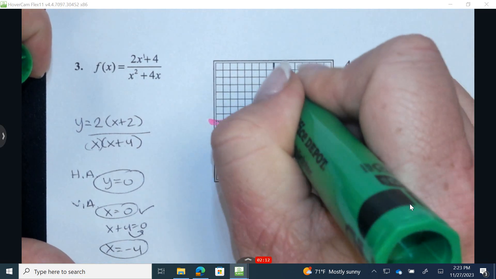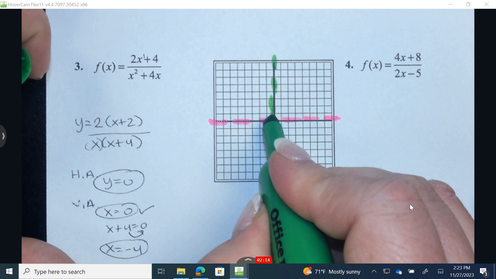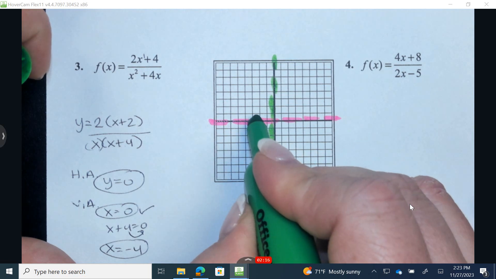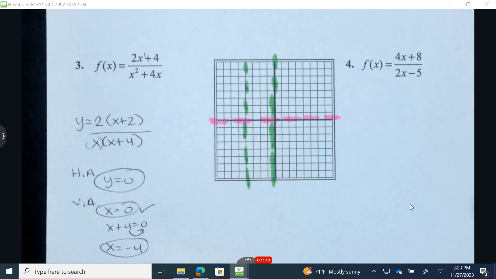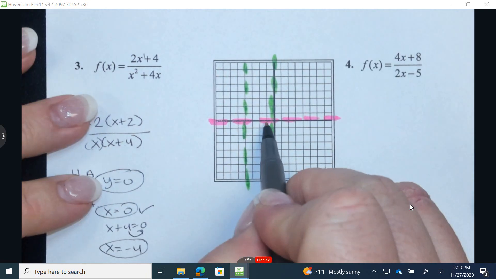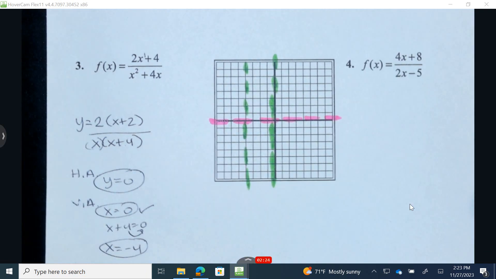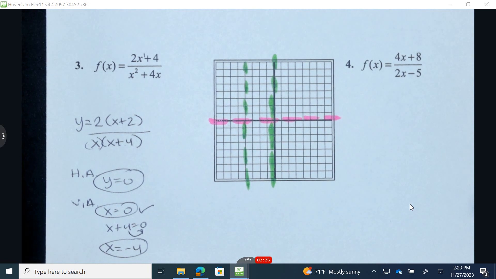As a reminder, our function will never cross over or never touch a vertical asymptote. So let me make sure my old eyes map it off correctly, 1, 2, 3, 4, okay. It can in fact cross over or touch a horizontal asymptote.